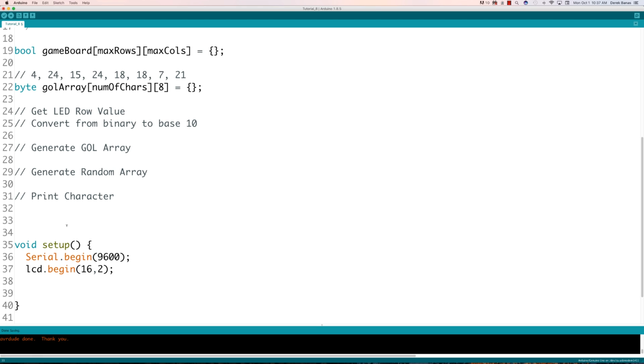Well, knowing all that I know here, I also know that I want to be able to cycle through all the characters to print on both rows of our LCD, and I'm going to use the print character function to print each individual character. This is just going to print all the characters. So I need to print to our LCD. So this is going to print characters.